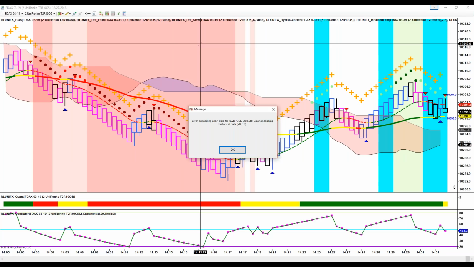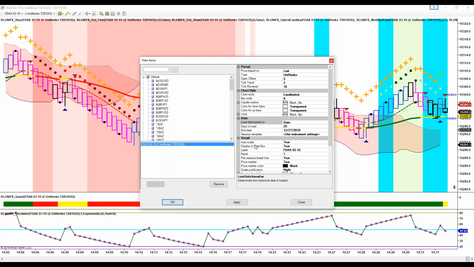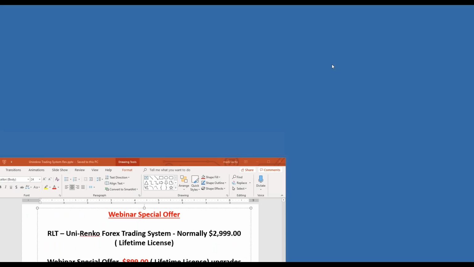Now, we need to put in the right template. That's why the dots are all orange. This quant is still pretty good, but it's still not accurate. We're getting money flow here and we shouldn't. Let me put in the DAX template. I'm only doing this for you, Al. Let me put in the DAX. Hold on. Oh my God, NinjaTrader just collapsed. All right, I'll reboot it. Let me ask any other questions. I'm sorry, Al. This is what NinjaTrader does sometimes. It's a real pain in the neck. Let me go back to it.